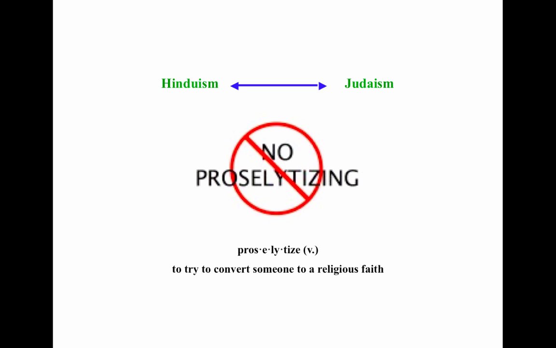I should probably say there are exceptions to every rule I will propound in this class. This is an introductory class, and I'm being very simplistic in many cases. There are exceptions to this. There are groups within Hinduism that say you can convert to their religion, same with the Jews, but historically, mostly, that's not the case.